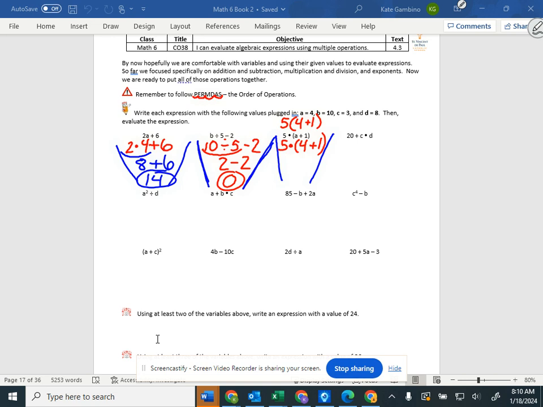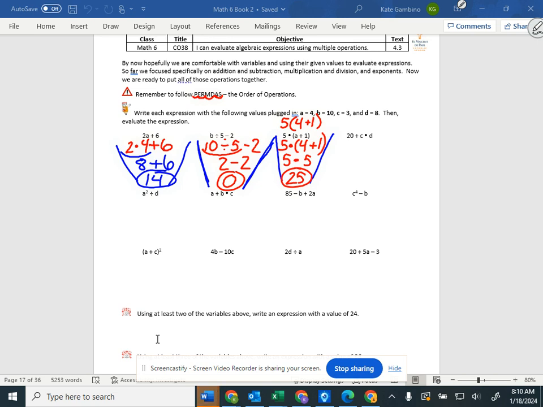Connor, what's my next step? Yeah. Why am I doing 4 plus 1? That's adding. That's at the very end of PEMDAS. It's in the parentheses. So I have to do inside parentheses first. And then I'm going to carry down the rest of my expression, 5 times. So 5 times 5, there's only one operation left. I have to do that operation. What is 5 times 5, Claire? 25.